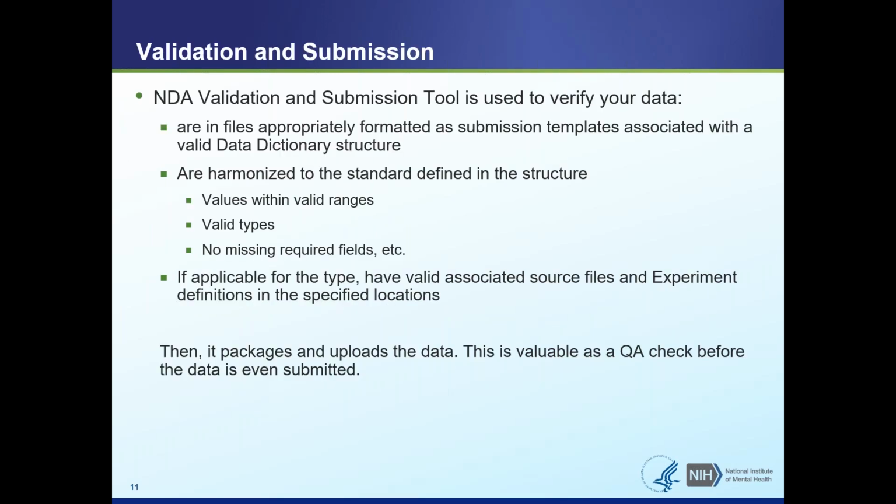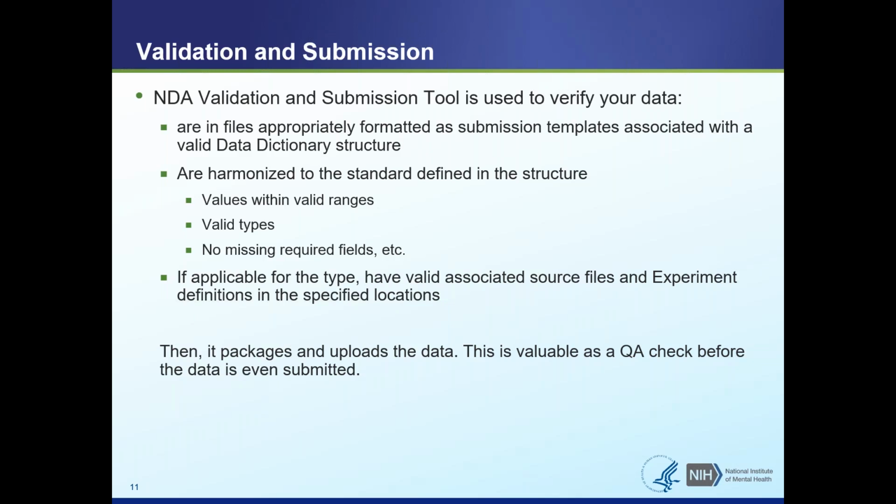Once all of your data are in these spreadsheets and arranged appropriately with either their associated files, their experiment definitions completed, or both, and everything checks out, they are ready to be validated and submitted using the validation and submission tool. The validation tool is a tool we also maintain, and it is going to be covered in detail and demonstrated in the submission webinar, the third in our series. This is the second in our series.